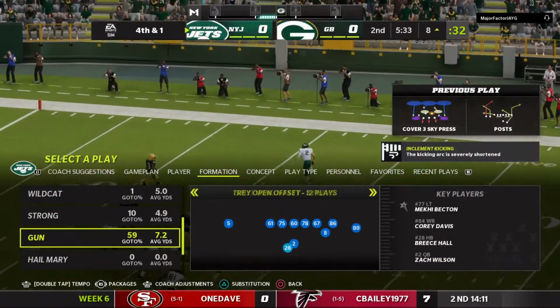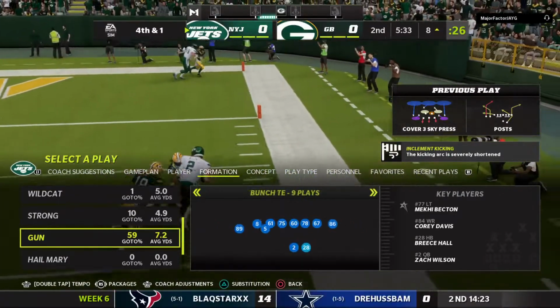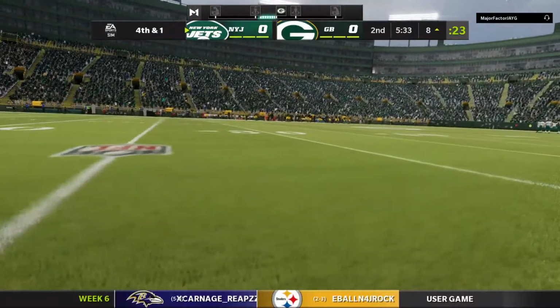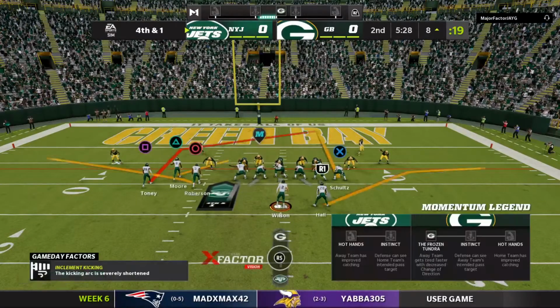No doubt they were hoping for 7 points out of this drive, CD. The good news, they could at least salvage 3 because that ball went bouncing out of bounds. Yeah, how about the bounce that they got? They kept them in field goal range. You're exactly right. They get a chance to get 3 points out of it and not cost themselves. And no move to get the offense off the field.